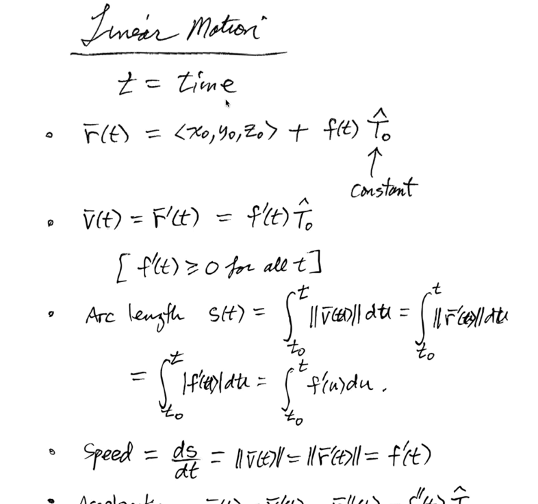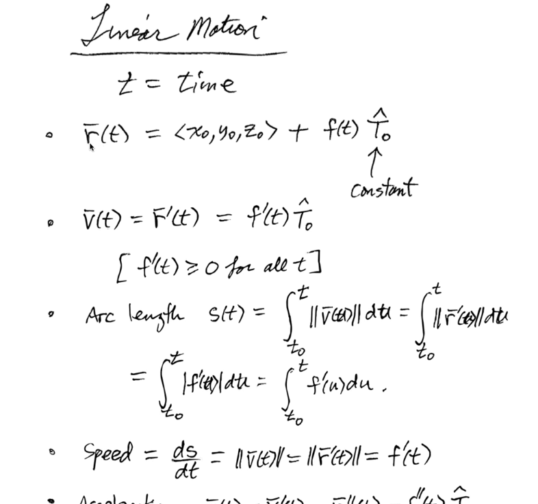T is always going to represent time throughout. So we imagine some particle moving in the plane or in space through time. This is going to be very physical. And we think about a path being traced out by that particle over time. And then we talk about various derivatives and things like that associated with that curve. So imagine a particle moving through space in time.